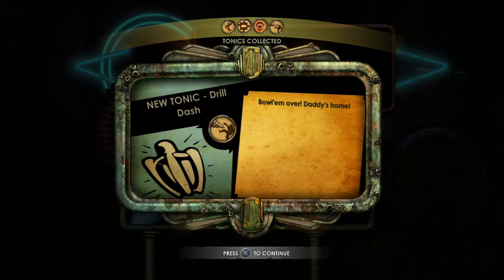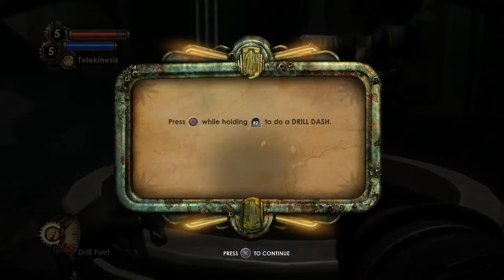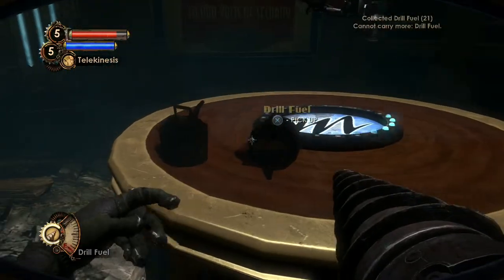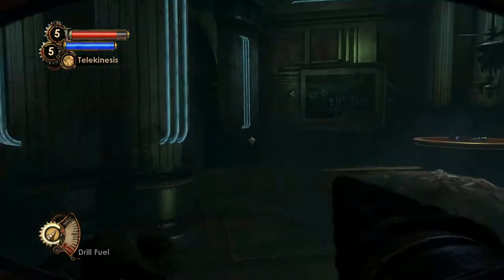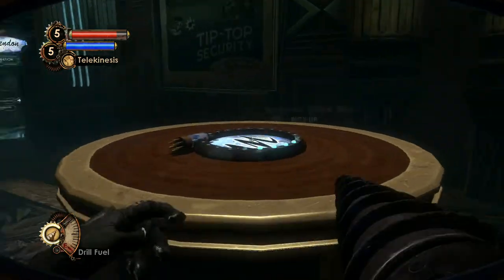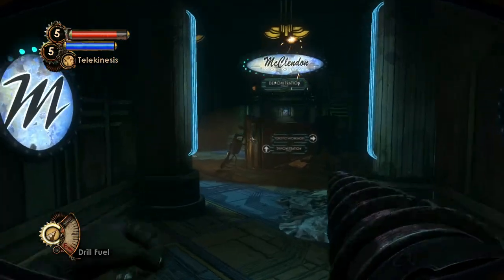Drill dash, there we go, bowl him over, daddy's home. Dash forward with your drill barreling through your foes. Keep an eye out on your drill fuel, of course. So that's very handy. My drill fuel is full, so let's get whacking, don't we? Here we go. I do need to be careful about the music, because that might get my episode banned.